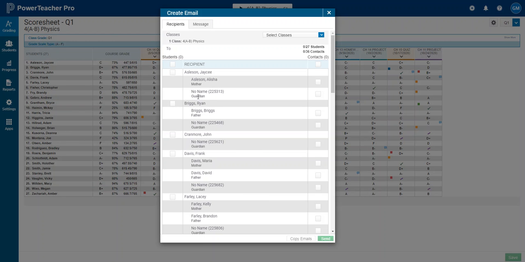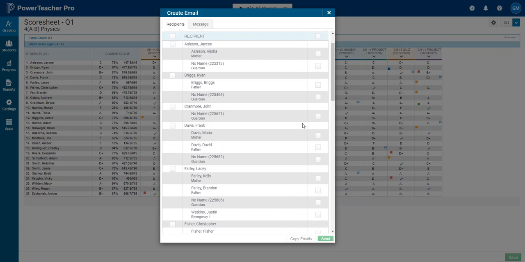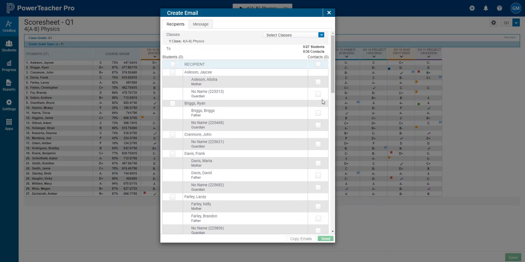And notice there is a relationship under each one. So as an example, let's look at Lacey Farley here. She has a mother, father, guardian, and emergency listed. So you can either go through and select the contacts that you want to send to, or there's also a way to filter, and I'm going to show you how to do that.